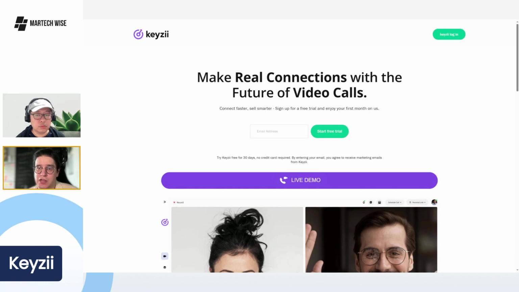It could be for selling automotive, software services, marketing agencies, sales agencies, really anybody that wants to give a presentation, that wants to be collaborative and hands-on with their client, and wants to make sure that you have a higher conversion rate. So that's the high level overview of KeyZii. But I think the best way to understand it is to see it in action. So we can go ahead and do that if you want.